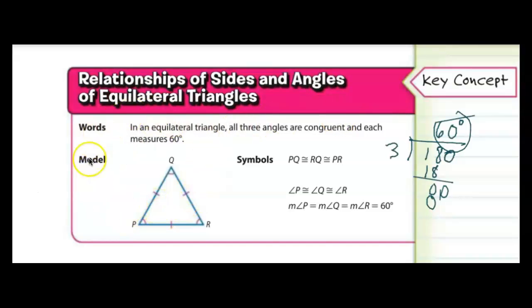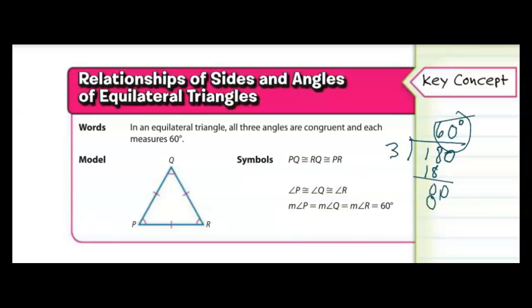All right, so this is an equilateral triangle with 3 equivalent sides. And because all triangles have 180 degrees for their interior angles, if we divide 180 by 3, it is automatically going to be 60 degrees each, and you just have to memorize that, or you can prove it every time if you want. 6 times 3 is 18, subtract it, 0, bring down the 0, 0 times 3 is 0. 60 plus 60 plus 60 is 180, and that's what this is describing right here.